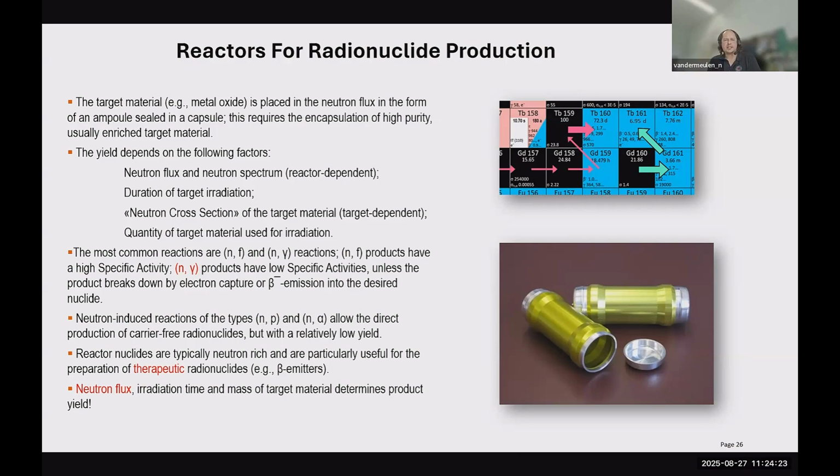So with neutron fluxes, this depends on the type of reactor and how it's been designed. And the neutron flux also determines whether it's thermal predominantly or whether it is fast neutrons predominantly. We rely predominantly on thermal neutron irradiation to be able to make therapeutic nuclides. The neutron cross-section of the target material depends from target to target. So you can actually go along and see on this screen the black material. The black material is where this is natural abundance of the specific material. So that means it is not radioactive.